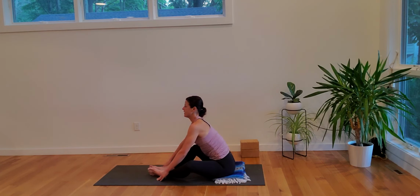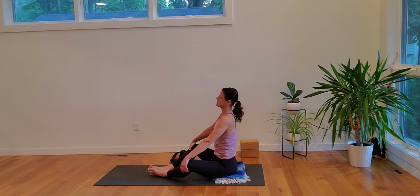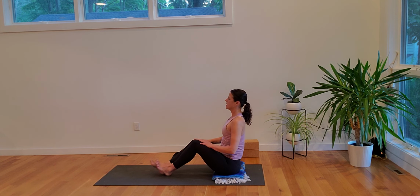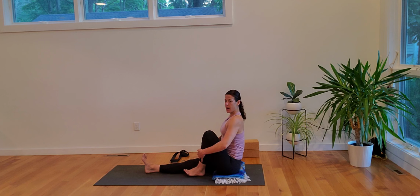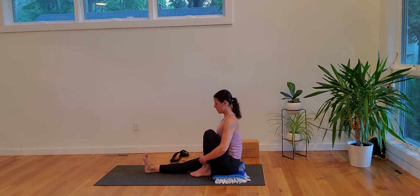Walk the arms back in. Good. And let's bring the knees together. Let's straighten the left leg in front of you. Bring your right knee close to the upper body, drawing the heel in toward your hip. And hug that shin just to sit up tall, lengthening your spine again.